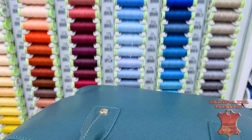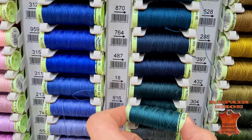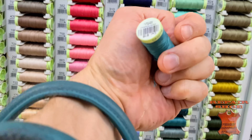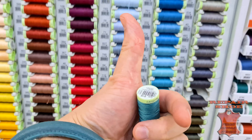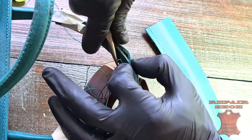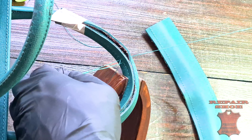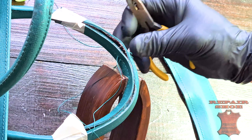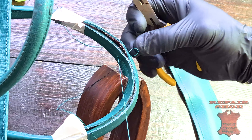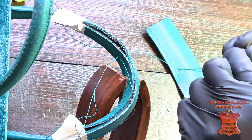We go to the store and select the original thread. The assembly of the kit is difficult — overlays need to be installed on the existing handlers, and the round shape of the selection complicates this. You need to stitch through the old holes of the handlers, which means sewing by hand through four layers of leather. A difficult task.